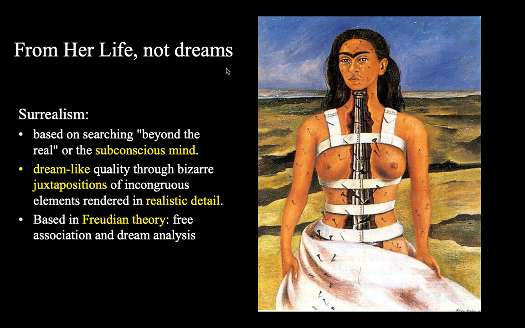She had polio as a child, so she had a limp. Then as a teenager she was in a trolley accident in Mexico City where a part of the vehicle pierced into her abdomen. For her entire life she had back as well as reproductive issues — she was never able to have children. So that barren landscape in the background might represent her barrenness, and the broken column represents the back issues. She was always in constant pain, and the idea that she is covered in thorns or nails represents that brokenness she felt in her own body.